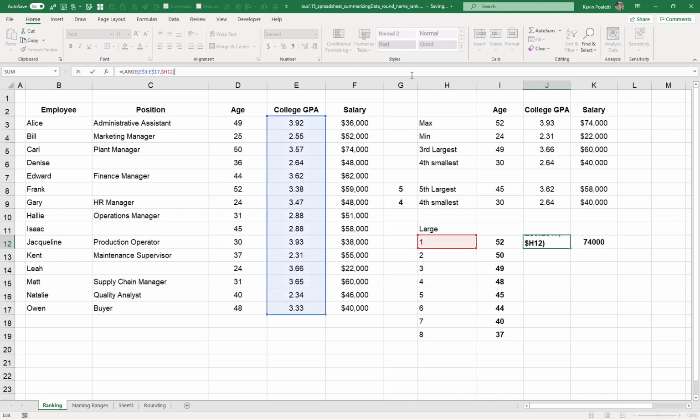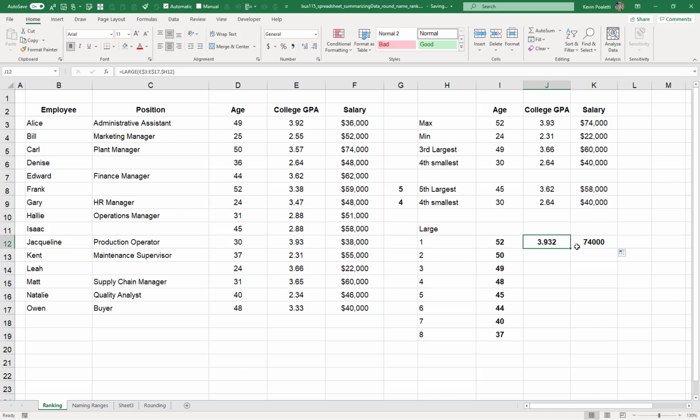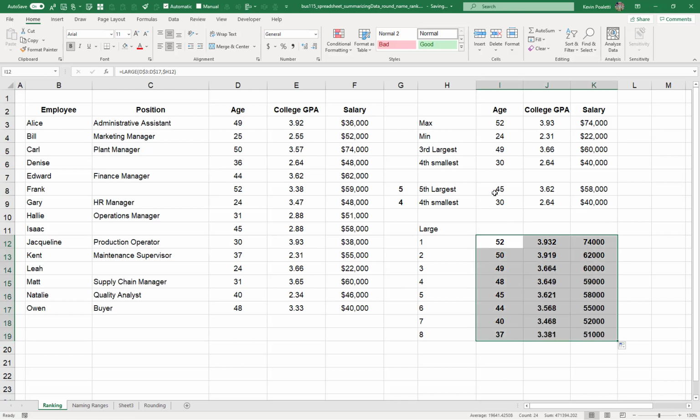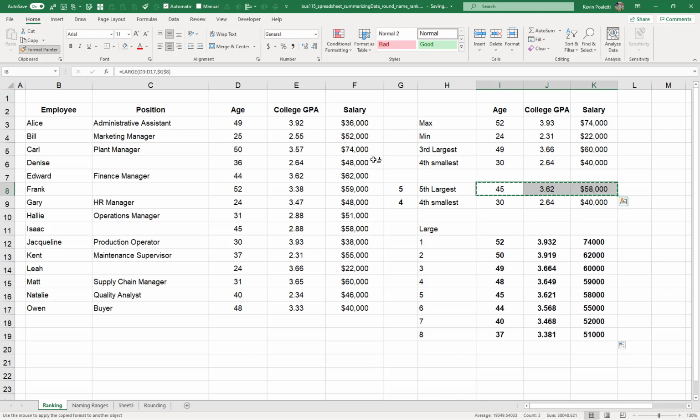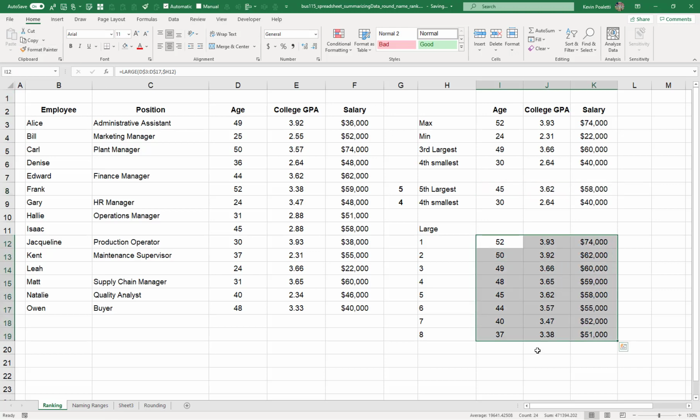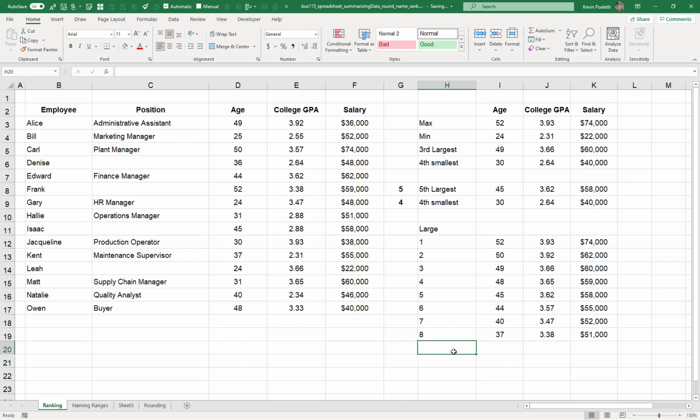So with those updates, if I drag this formula over, you'll notice that it is in fact now referencing the correct column over in this set of data, but it's remaining anchored or absolute referenced to this column H here when I reference the list. So we'll take these formulas and drag them down. And again, we can use the format painter here to keep our data looking consistent. You could do this same exercise with the small formula.